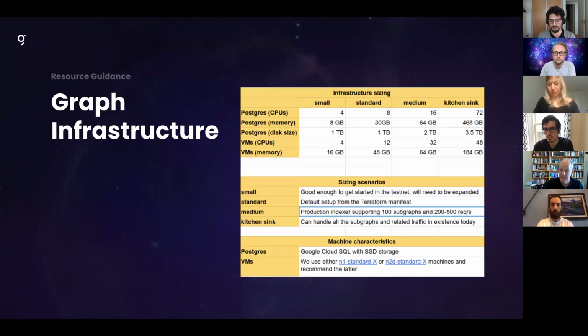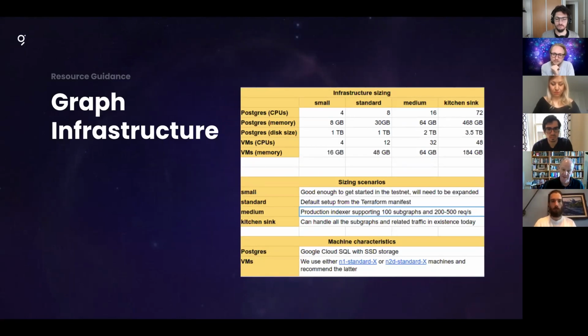The standard is what you get when you set up the Kubernetes manifest and the Terraform stuff that I just talked through. Medium is a pretty big setup that we used to run in production for a long time. And then kitchen sink is just there to show you how big it could possibly get, but you're not going to get there in the testnet.